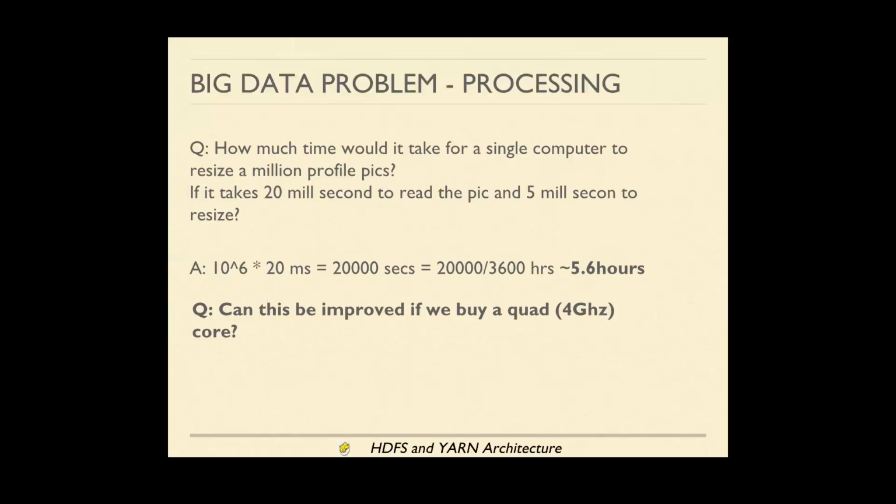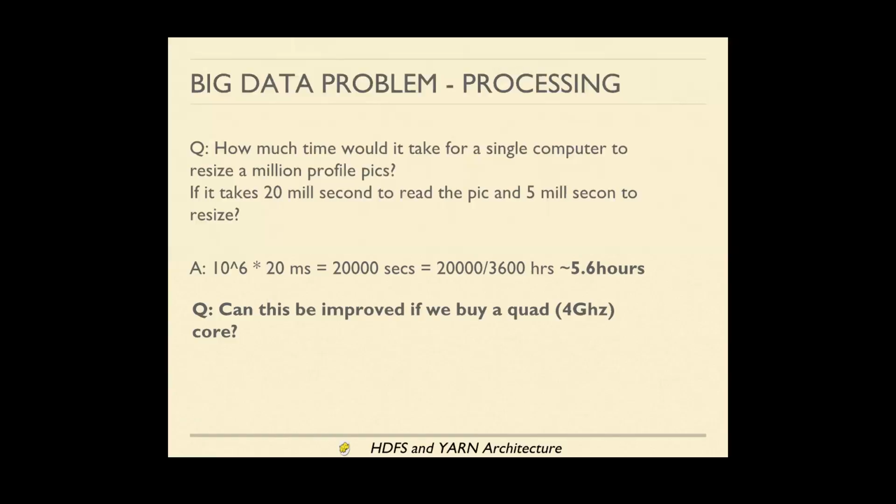So basically, the answer is no. Even if we have 4 cores, no matter what you do, these 4 cores will be sitting idle, waiting for data to be read from the disk and then processed. There won't be any pic to resize because resizing will finish very quickly. Instead of 5 milliseconds, if you divide that across 4 cores, 5 images can be processed in parallel. But reading will still be the same disk. Reading is still happening from the same disk.